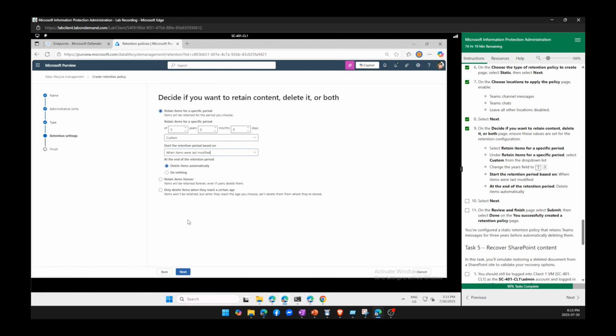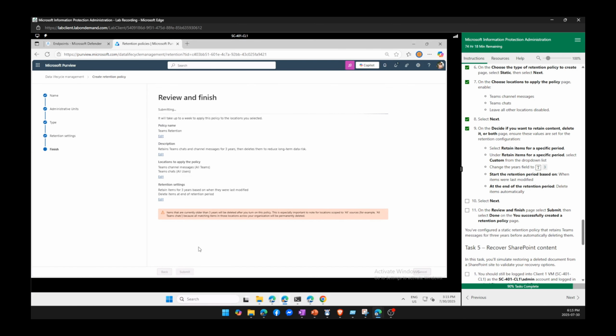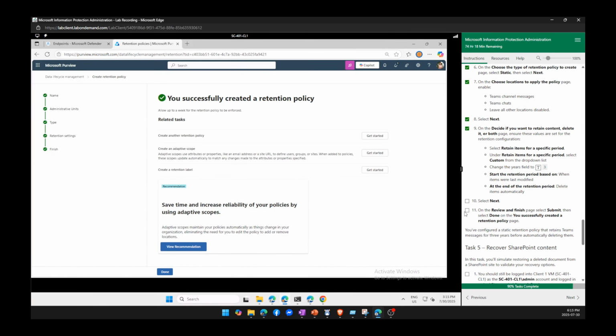At the end of the retention period, do nothing or delete item automatically. Select delete item automatically. Click on next. Click on submit. So once it is successfully created, we can just go ahead and click on the done button. So that brings us an end to task number 4.